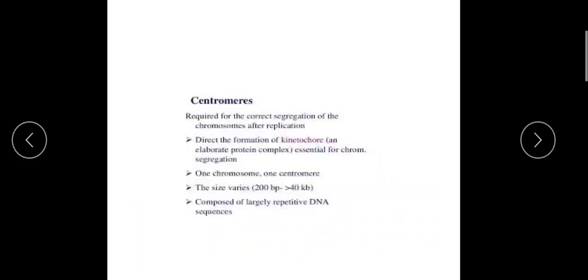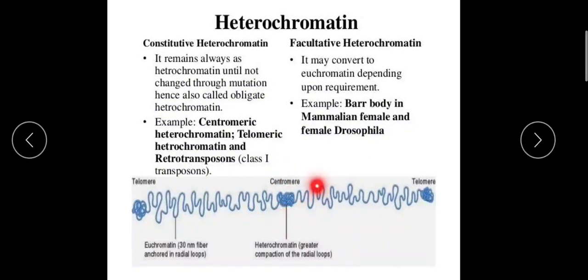And the centromere, what is a centromere? Centromere is the central portion, not always the central portion, but the region which is the center point or attachment point of the two sister chromatids. Here it is a heterochromatic region, a constitutive heterochromatic region, densely or tightly packed, a deeply stained region, and these regions are occupied by repetitive DNA sequences. Gene density is low there, and this is the point which forms the kinetochore.